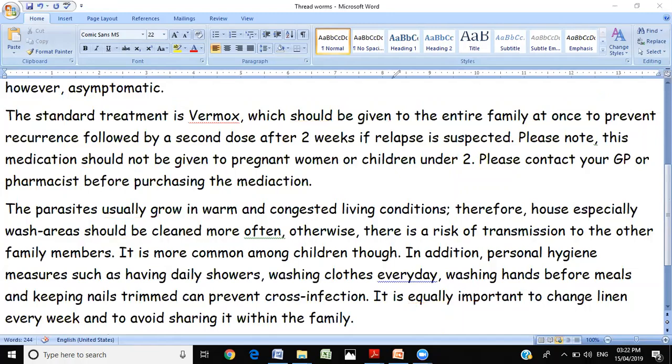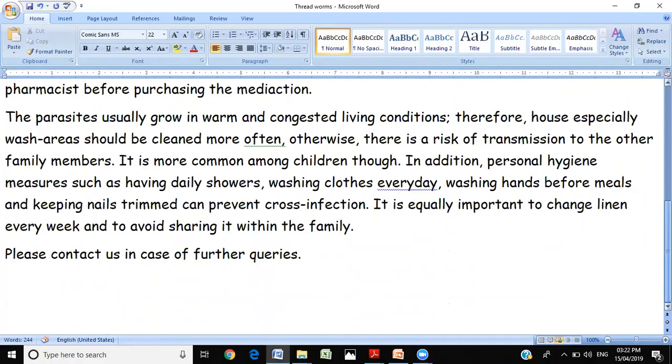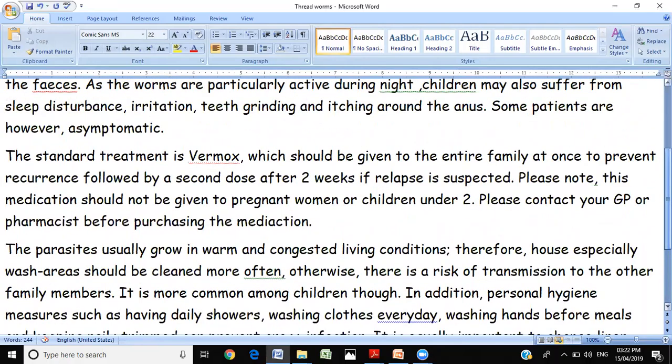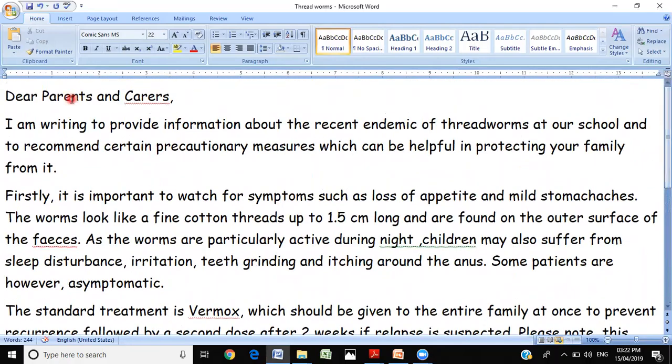This is how the letter to a group of people will be written. The ending will be the same. There will not be a major difference in the way you end the letter. It will end in the same way: yours sincerely, registered nurse, yours sincerely, pharmacist. But the starting would be different. Probably you will not have the address if you are writing to a group of people, and you'll directly start with the salutation.